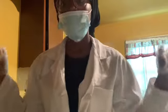So now I have cleaned my table counter again with our wipes and everything. Now we're going to get ready for our dessert, and I'll be making a brownie for my mom. It's going to be a little bit different with some different ingredients.